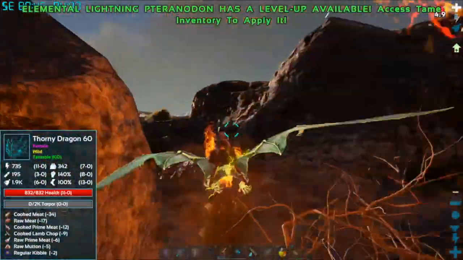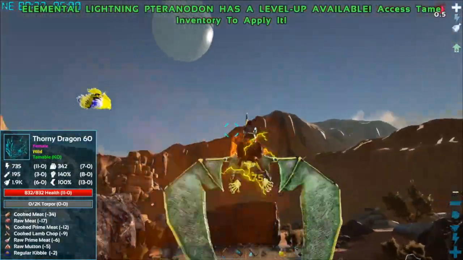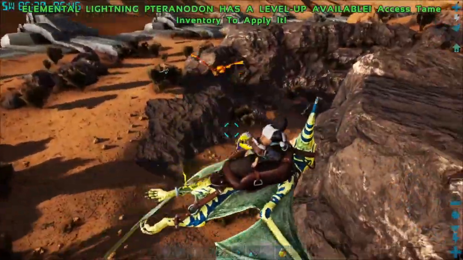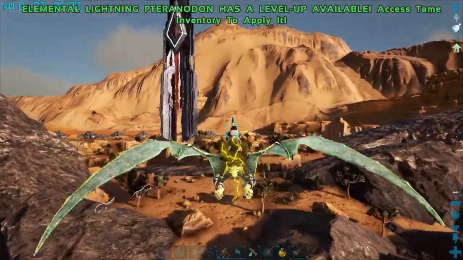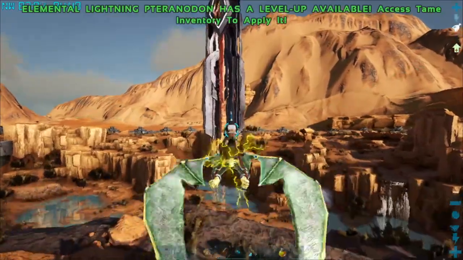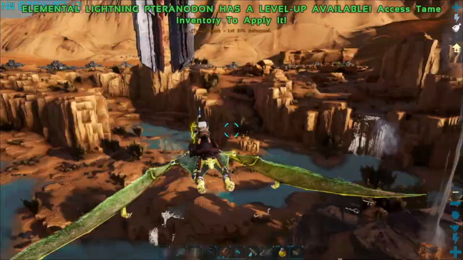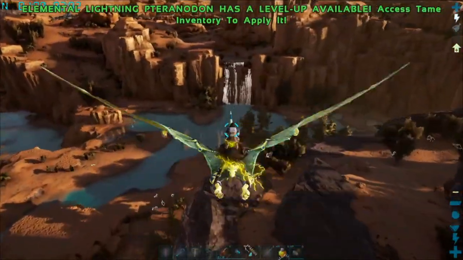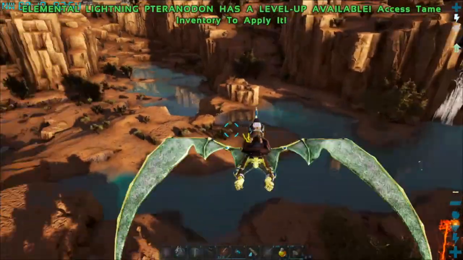Oh shoot, no! No, no, no! What are we getting attacked by? Oh God, it's a dragon. Okay, we need to run. All the running. Come on, Spark. You can do it. You're fast, buddy. So, we were just minding our business, trolling around the desert, trying to find something fun to tame, and a dragon decided to try to eat us. What? Not cool. Not cool.